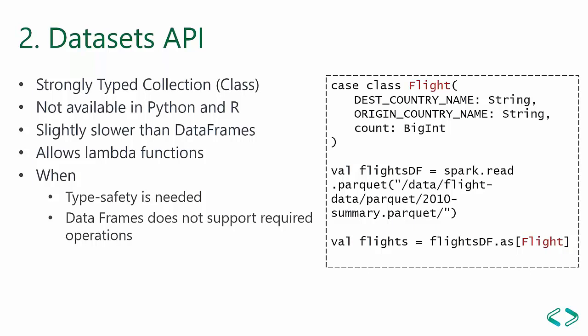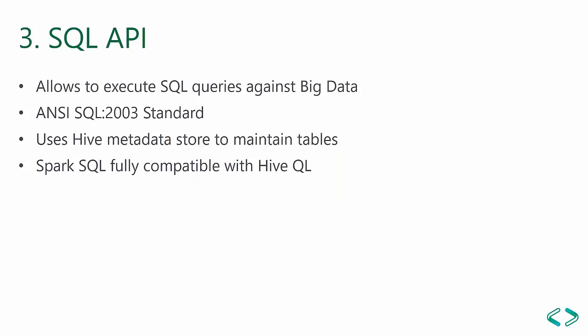Next, the most familiar one is the SQL API. Most of us are coming from a database background, so our forte is SQL. We have been using SQL from the very beginning of our career. So what the people who developed Spark understood is, okay, most people are familiar with SQL. What if we can support a SQL API where people can write SQL queries on top of big data? So they use the Hive metastore to maintain tables. So behind the scenes, Spark uses Hive, and you can write Hive queries, basically ANSI SQL 2003 standard SQL queries on top of your big data, which is a game-changing feature as far as I'm concerned, because you can write SQL queries on top of large volumes of data, which may be maintained in files, not in a relational database.